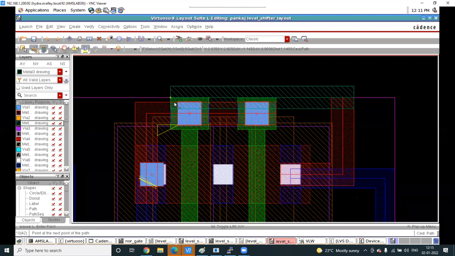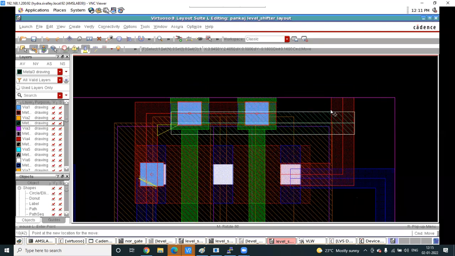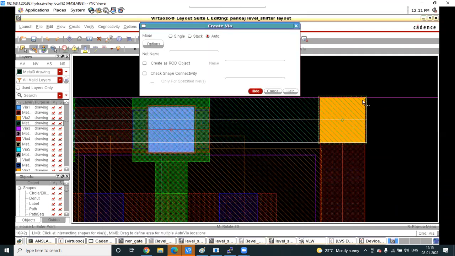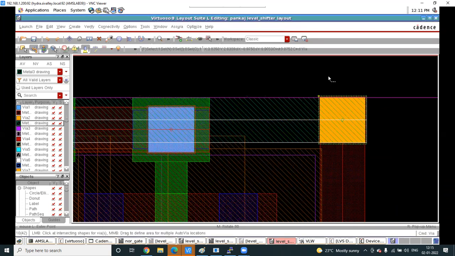Okay, can you drop a via between metal 3 and metal 2 over there? Yeah, now it will come. It's not aligning. Okay, you're doing align. Okay, fine. Yeah, now it's okay. Thank you very much.